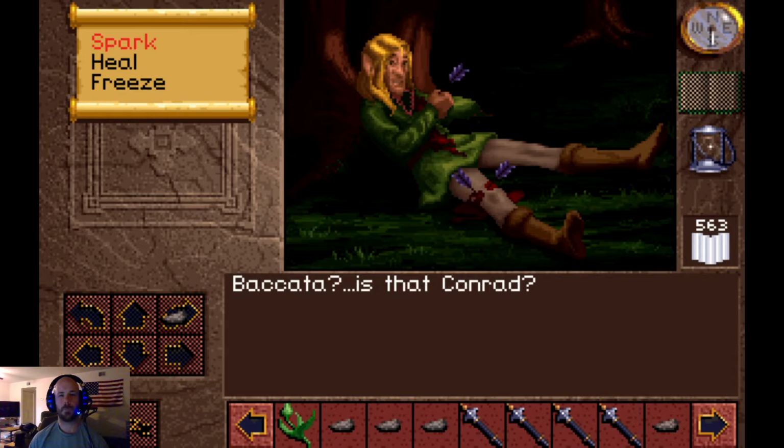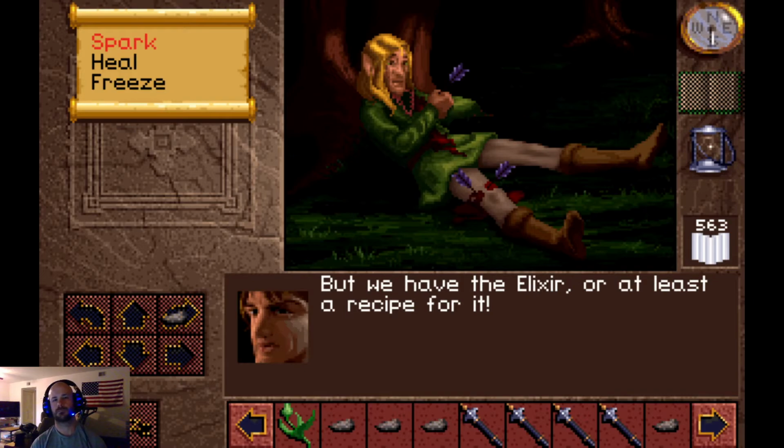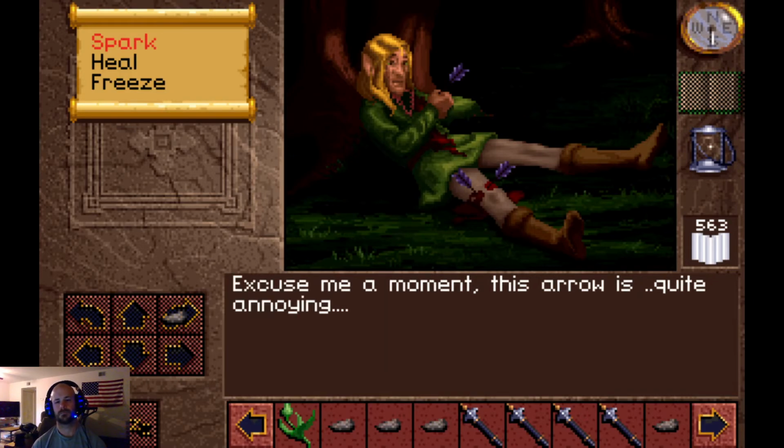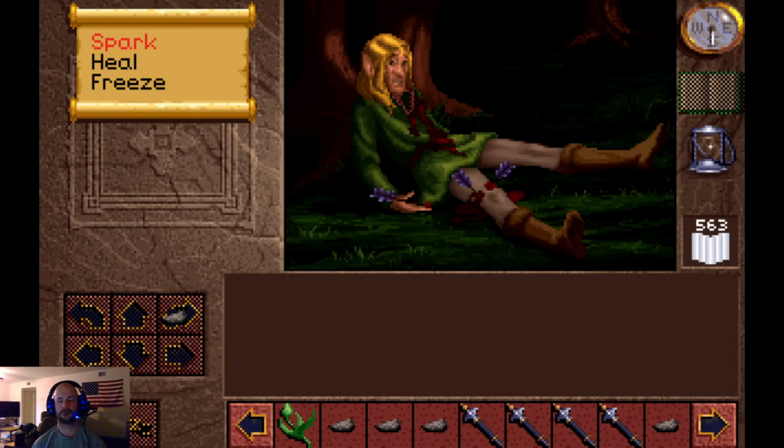Baccata, is that Conrad? Gladstone has fallen. Scotia and the Dark Army have stolen King Richard's body. Thank goodness Dawn's magic shroud still protects him. But we have the elixir, or at least a recipe for it. Excuse me a moment. This arrow is quite annoying. Conrad, you must find the council. Only their 4 keys can open the shroud and allow application of the elixir. Remember, you must save the king and destroy Scotia.